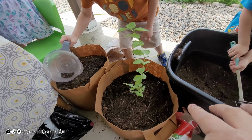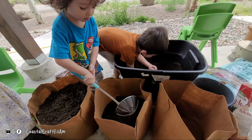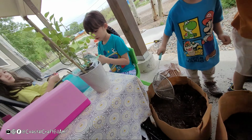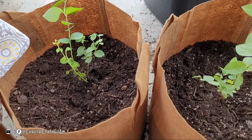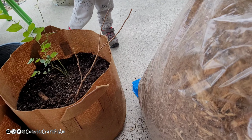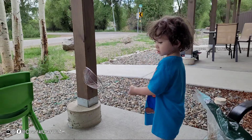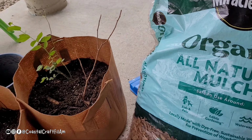Right, so we got one down. We got four more to go. Did our six blueberries. One, two, and then we get two here and two here. Now I'm gonna put some mulch. This is a brown organic mulch. So there's the mulch.